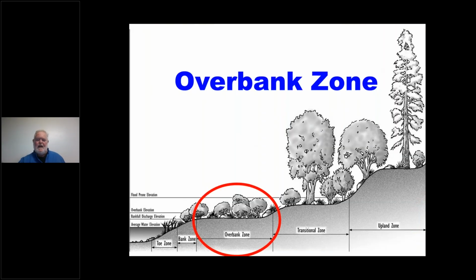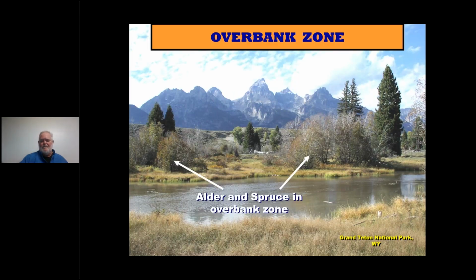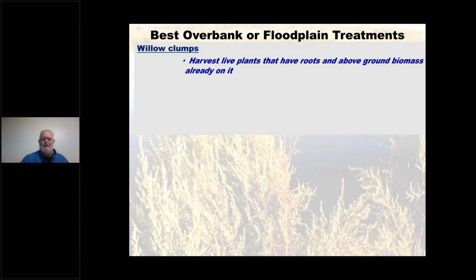Next thing is the overbank. Most people call it the floodplain. This is where it comes out of the channel. And this is an important one because this is where the most fertile soil is. And as the water comes out during flood situations and it hits the vegetation on there, it allows the sediment to drop out of the water as it flows by. And that's where you get your topsoil, and it's the most fertile areas.